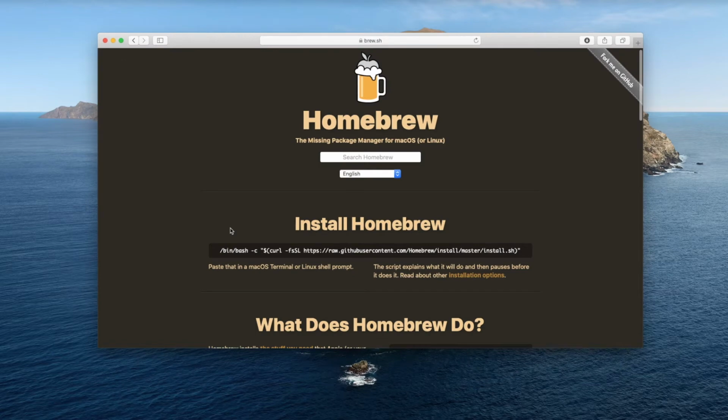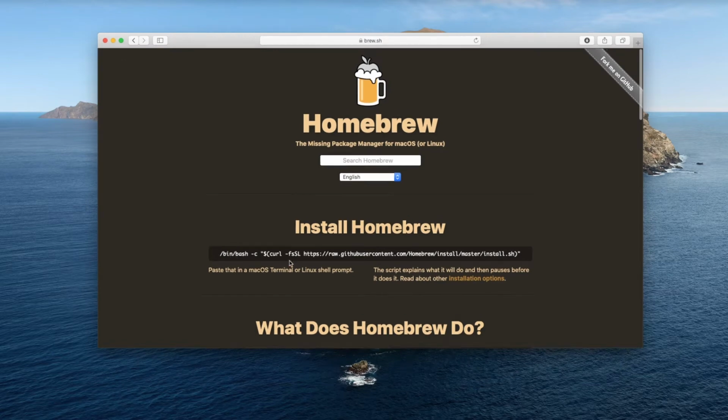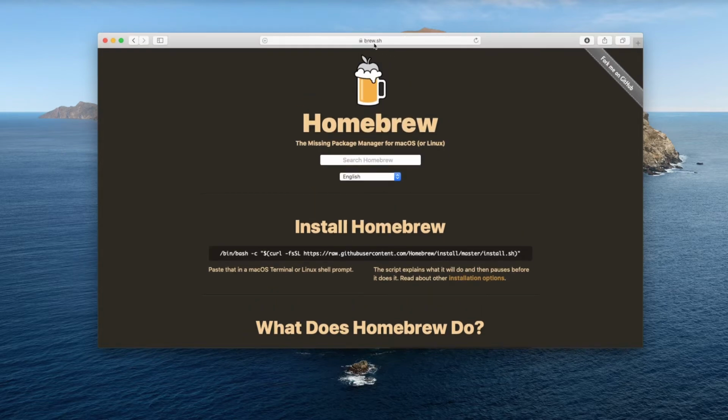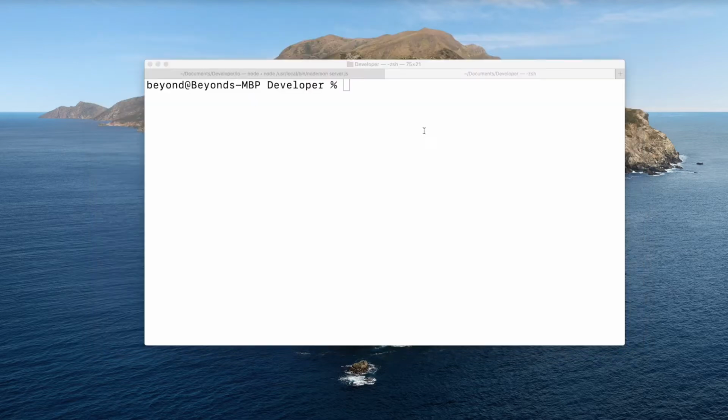Alright, so the first thing we need to do is install Node.js, and the easiest way to do it is to use Homebrew. If you haven't installed it yet, go to this link right here. I will also put it into the description. Just copy and paste this line into your terminal, which will install Homebrew for you. And as soon as you have installed it, you can go into your terminal and simply type brew install npm, which stands for Node Package Manager.